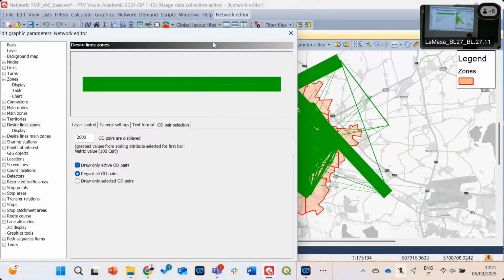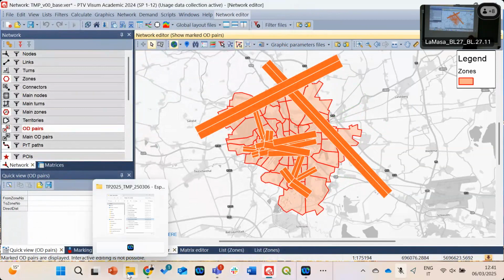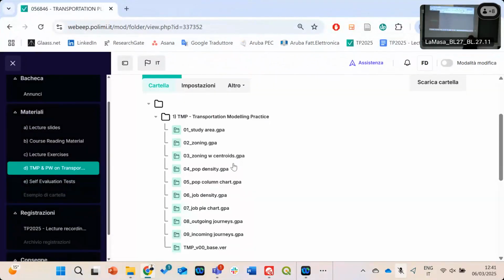Now, as said, I did this exercise for you last evening, and I will upload it to the Wiki channel, of course.